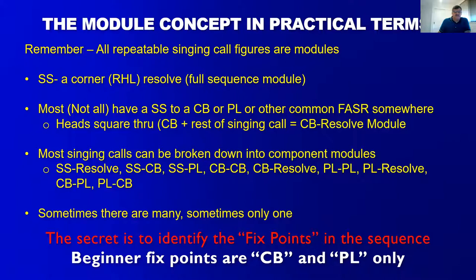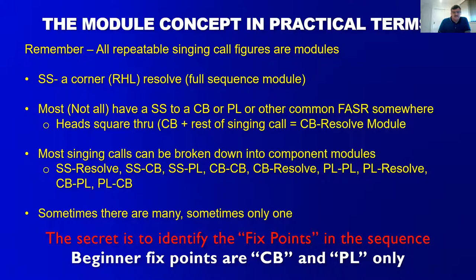There may be other zeros in it. For instance, a corner box to a corner box, head square through four, I'm in a corner box. Swing through, girls circulate, boys trade, boys run, bend the line. I'm in a partner line. So I've got a corner box to partner line module, touch a quarter, all eight circulate, boys run. I'm back in a corner box module, swing your corner. I've got a singing call. I use that figure because we'll see that in a little bit. Now, sometimes there are even more in there and sometimes there's less.